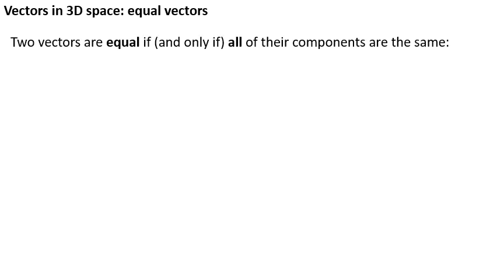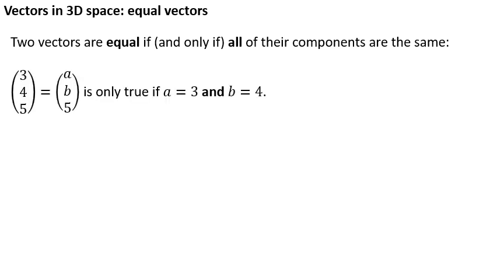We are going to talk about equal vectors, what it means for 2 vectors to be identical, and then we're going to come back to that idea of parallel vectors and discuss what the requirements are, what you need and what you don't need to be a parallel vector. For 2 vectors to be equal, every single component in each one must match. Seems kind of obvious when you think about it, but it's worth stating and making it clear.